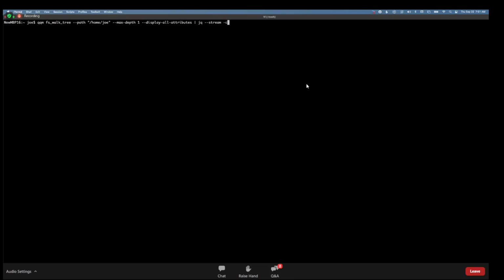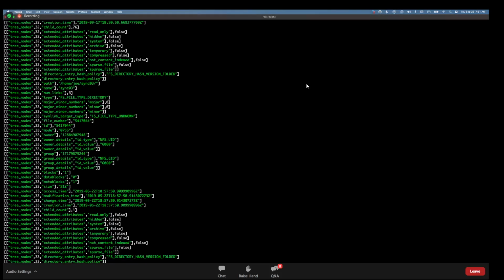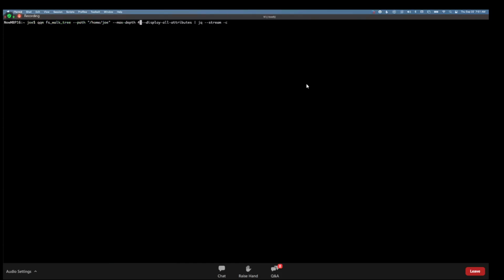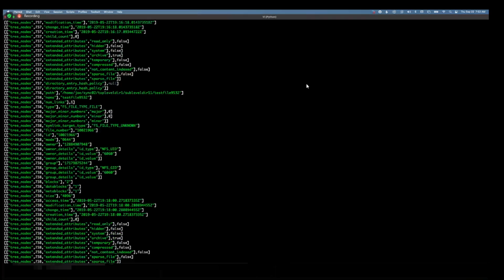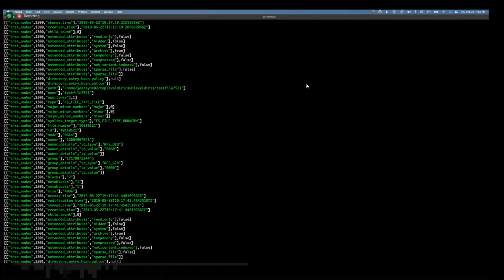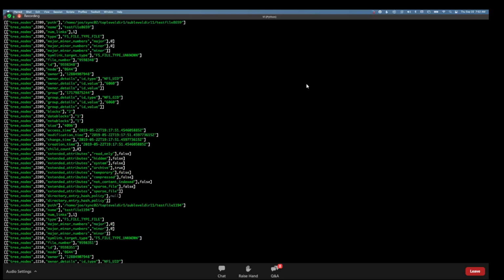I'm going to give you the compact version, and it's going to look pretty different. So you see, I just get all these entries, but it's a lot faster because I am not waiting for the results before I start displaying things. So if I do no max depth, I'm going to do max depth of 4, which is going to be pretty deep. There's quite a few directories, subdirectories in this path here. You see that streaming, I get right off the bat to start working on stuff. So this is all coming to me, pretty cool.